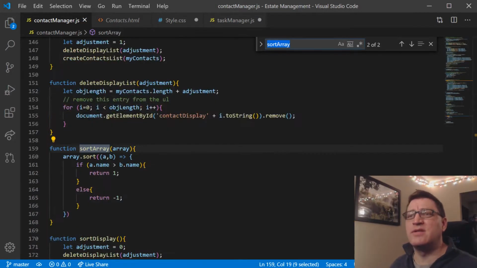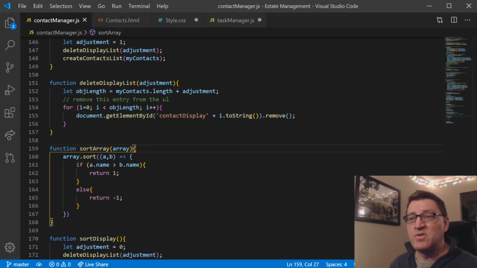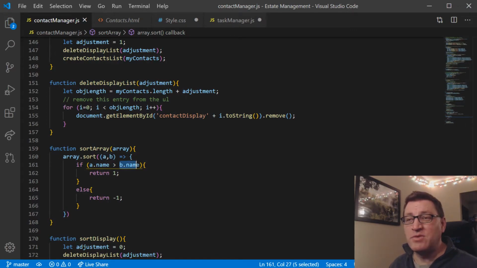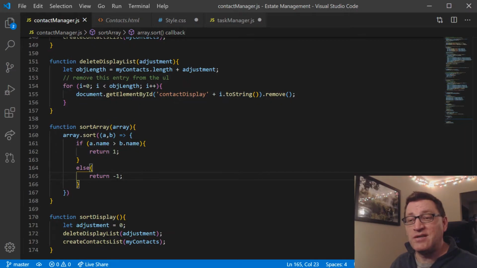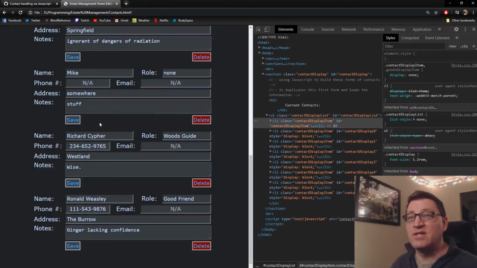I know that's probably a little excessive, but for now, the simplicity helps. So sorting the array, it's nothing more than array.sort. And it's an A-B comparison. This comparison is right now just comparing a name to a name, and it returns a 1 if A.name is greater than B.name. Otherwise, it returns a -1. That's it, and that actually sorts it all alphabetically. It's surprisingly simple. But yeah, once we get that done, we're set, and it all comes in alphabetically, as you already saw.